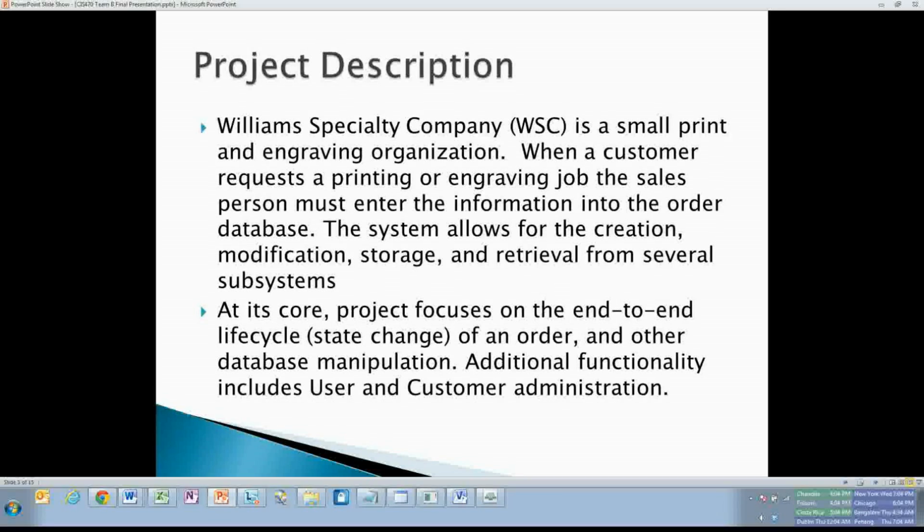We wanted to make sure we didn't get beyond the scope of that. It does a lot of database manipulation. Additional functionality would include user and customer administration and some other smaller items, but at its core, end-to-end order management.